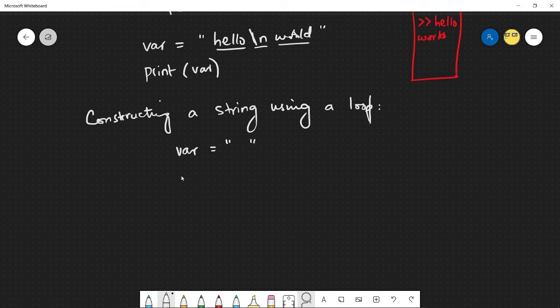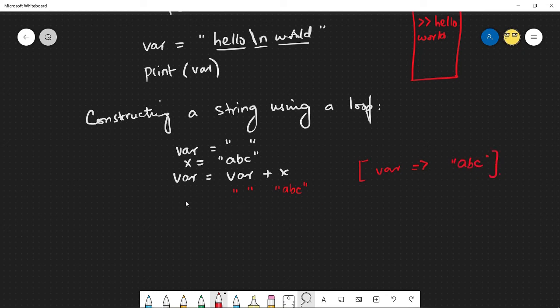So one way of doing things is to define x to be, let's say, ABC. So I could do var is var plus x, and that will give me the previous value of var, which was blank, plus the new value of x, which is ABC, and you'll see that var becomes ABC here.